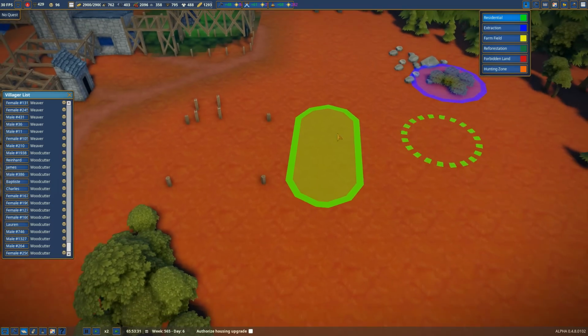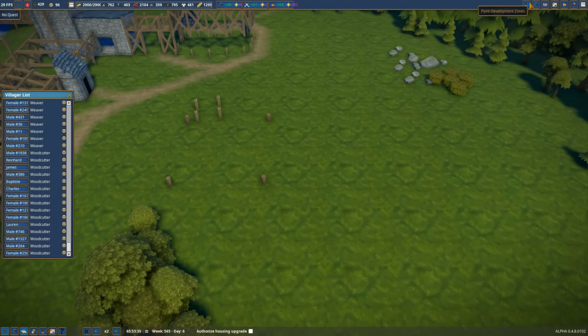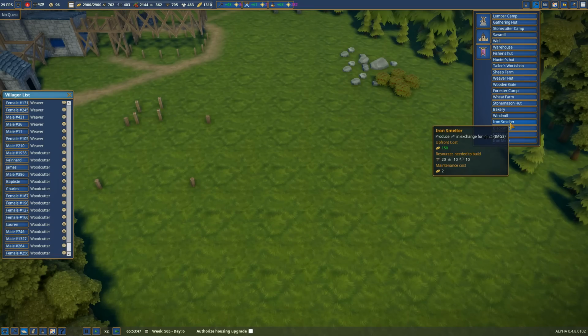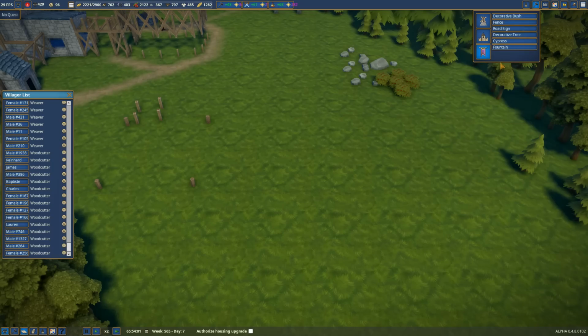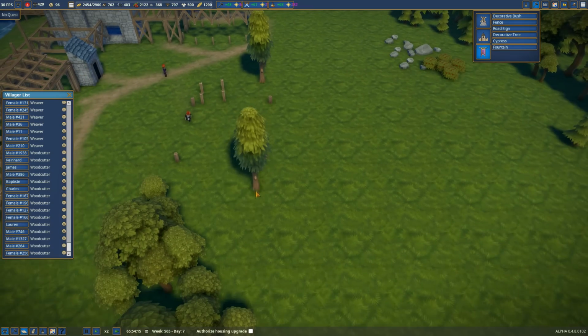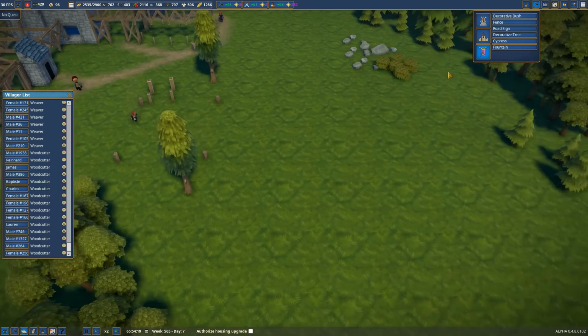I have no idea what my chances are of actually getting that built. We'll put in a little bit of decoration so that there's a chance that somebody might move here. What do I want? Let's put in a decorative tree or two. Let's put in a decorative tree there and one there. There we go.